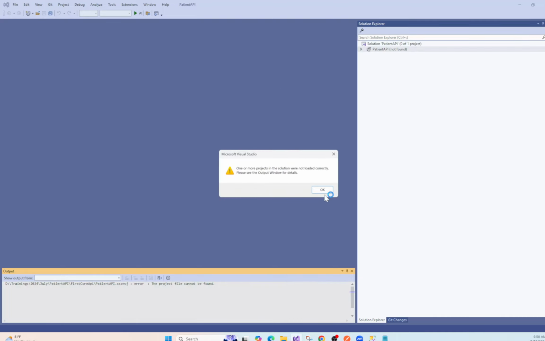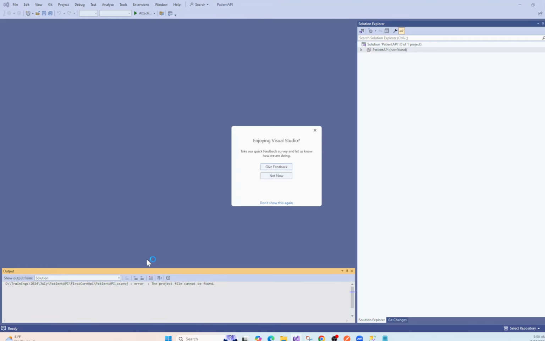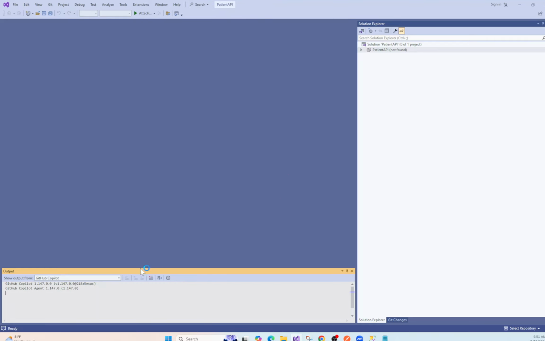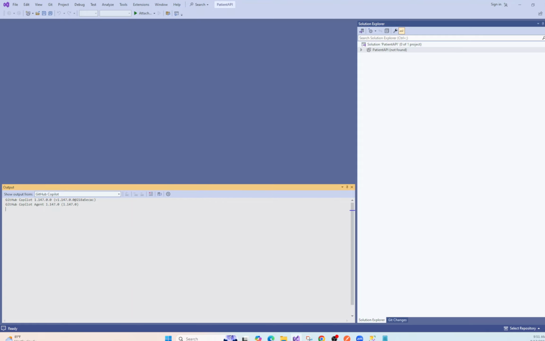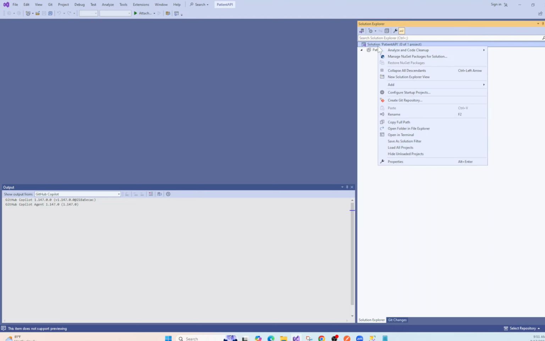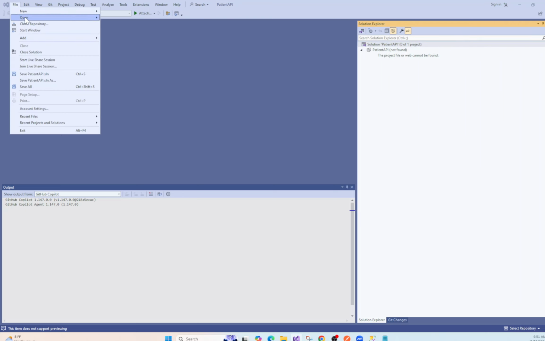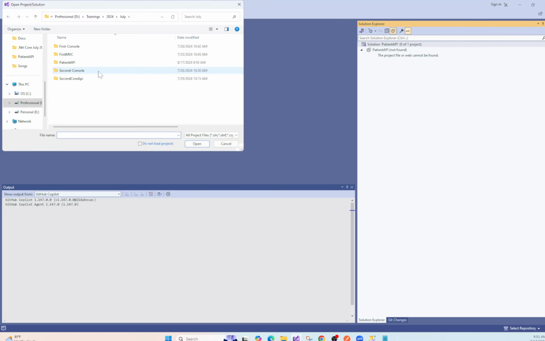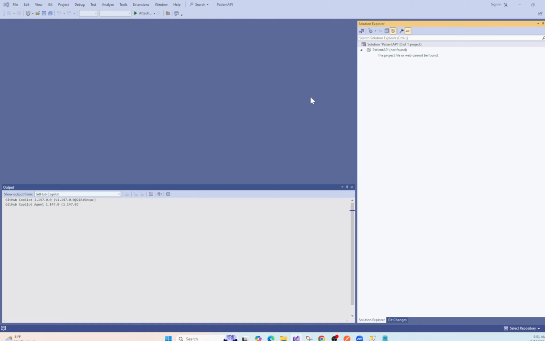One or more projects in the solution were not loaded correctly. Please see the output. So you can see the output type, and if this is not going to work, we are going to create a new project. But let's see and fix what the issue is. So you can open an existing project also. Let's try to open this one.